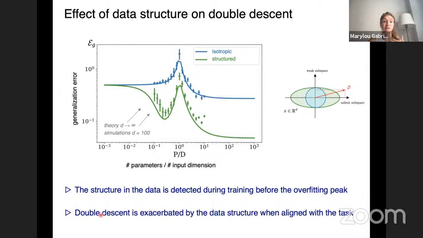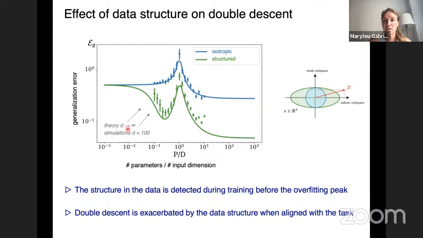In a sense, we can say that the double descent is exacerbated by the structure in the data, when indeed the teacher is aligned with the salient features in the problem. And just as we are seeing this, I can mention something that I haven't said on the curves before, but that we were already seeing: the solid curves that correspond to the theory, so the asymptotic calculations I'm discussing, match closely what you would see on random instances of the teacher-student problem for, let's say, a fixed dimension equal to 100. So really, you have these concentration effects that make it possible to predict what's going on already at moderately large size by the asymptotic computation at an infinitely large problem.